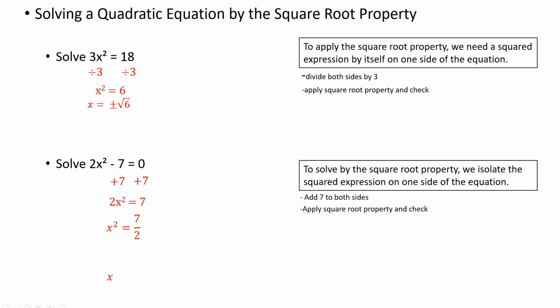So take the square root, and when you take the square root of a fraction, you take the square root of the top and the square root of the bottom. You can't leave the square root on the bottom, so you multiply the top and the bottom by whatever's on the bottom. And 7 times 2 is 14. Square root of 2 times square root of 2 is 2. That way we don't have that square root on the bottom. So whatever you have on the bottom, if it's the square root, you just multiply the top and the bottom by whatever that is. And that'll get rid of it. And remember the jail analogy. The 2 and the 7 are still in jail, so they can't come out.